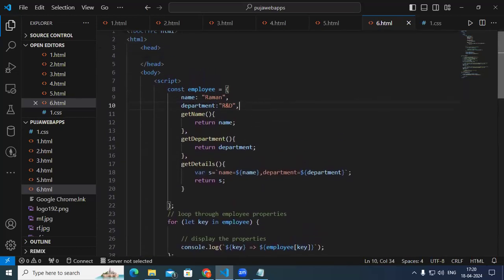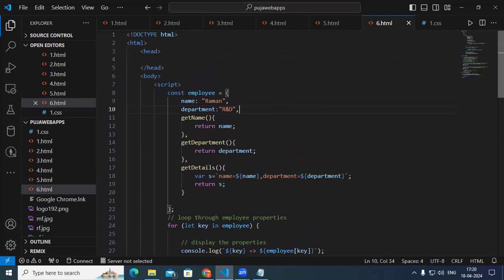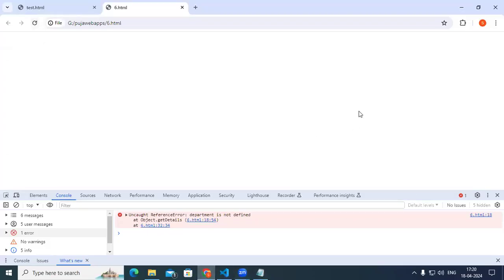If I go with the get details, s equal to name, dollar name, and this is here department. Okay, but here I have department, same thing I have taken here. Okay, once again, let me run this and see it. In line number 18, we have this error.